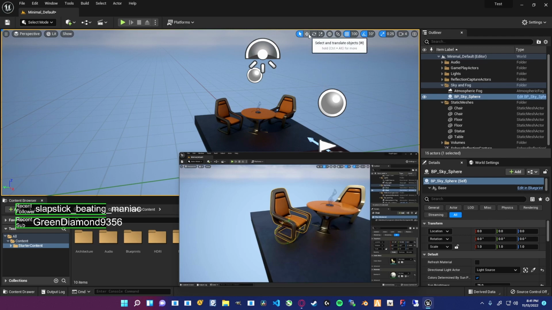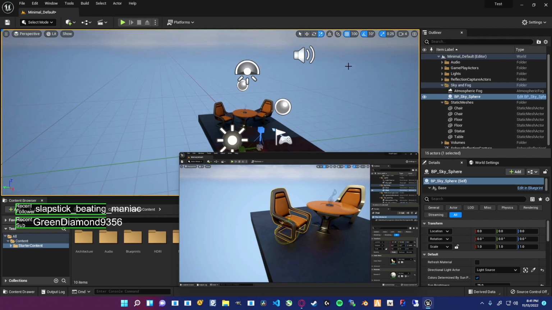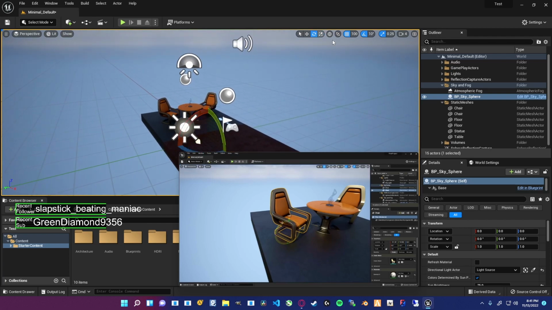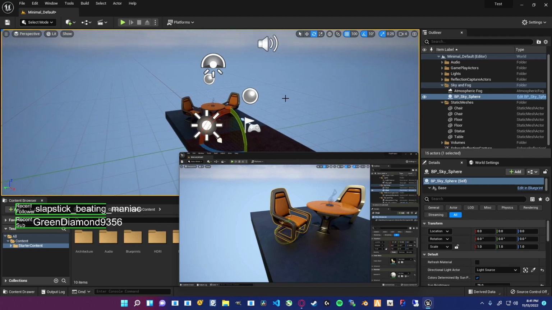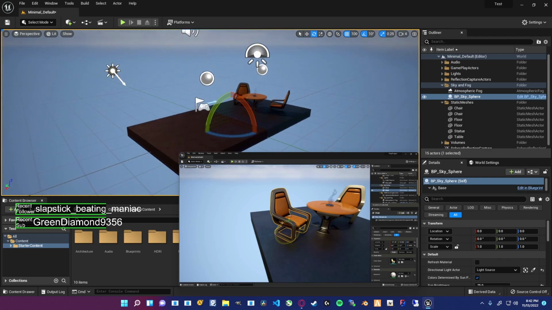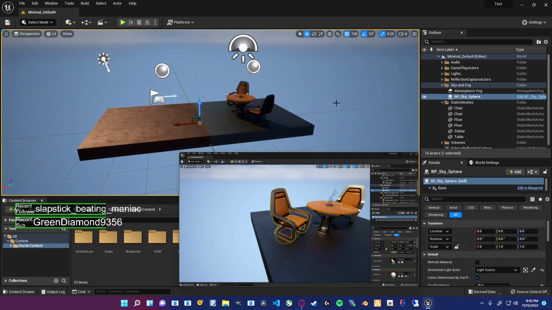W. Okay, so Q and W, nice, easy, side by side. R is scale? Okay, so Q, W, E, and R, all side by side, like 1, 2, 3, 4. That's nice. I like it. But a little confusing on why... I don't know why scale is not E, because R for rotate is very easy to be right there. But okay. I gotta get used to that.